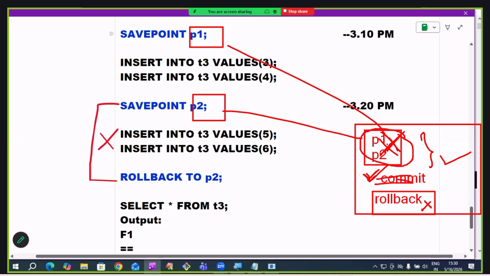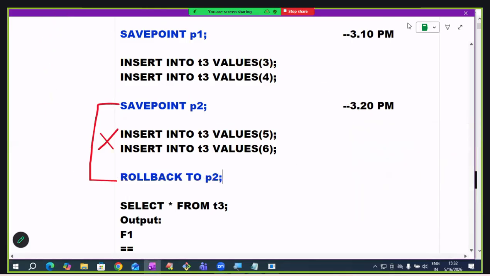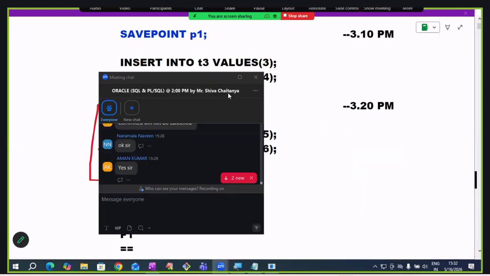And even if you use rollback here, okay, these names will be cleared, because once it is moving back, it cannot move forward. Rollback is possible, roll forward is not possible. So even if you use commit or rollback, those names will be cleared. That's it, sir. This is clear information. I hope you understood. I clarified every doubt of yours.